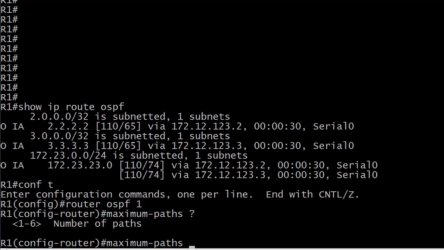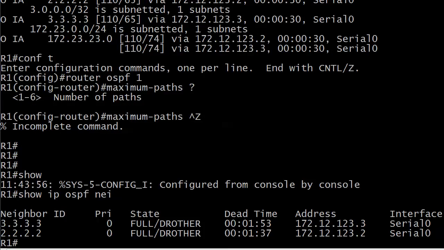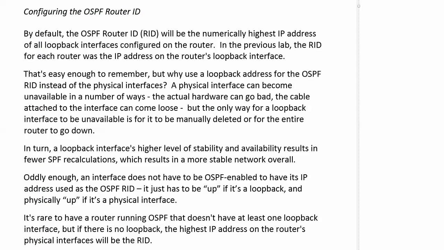Let's talk about this RID thing. Let's go ahead out here and run a show IP OSPF neighbor. And we noticed this early on when we were doing the adjacency troubleshooting earlier. These neighbor IDs and the addresses here were the same. And then when we started building our network, and we had the frame network, the NBMA network, and we had our loopbacks, and we had the Ethernet segment, suddenly we had, for the neighbor IDs, the loopback address interfaces. What was the difference? Why do we have that? Well, that's the OSPF RID, and by default, that RID is the numerically highest IP address of all the loopbacks put on the router.